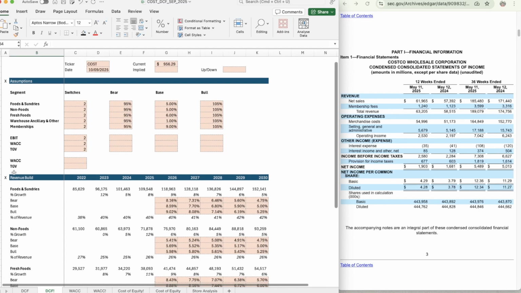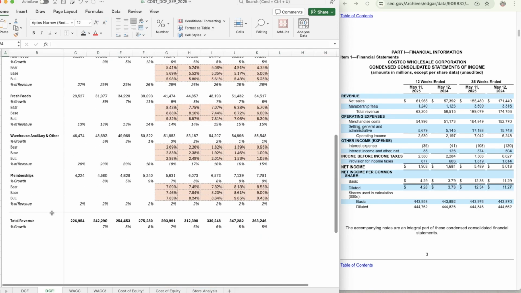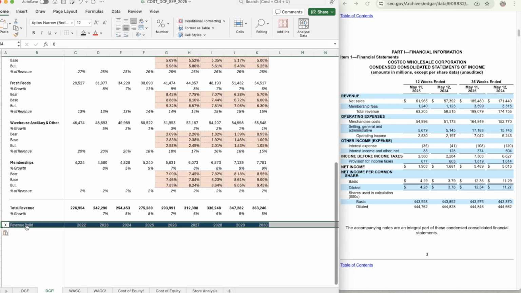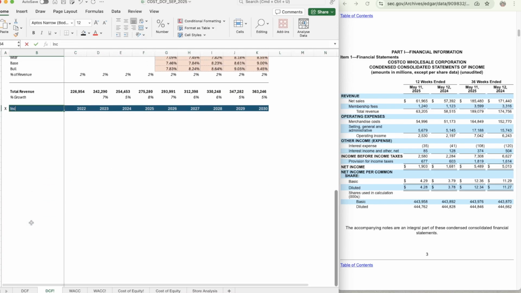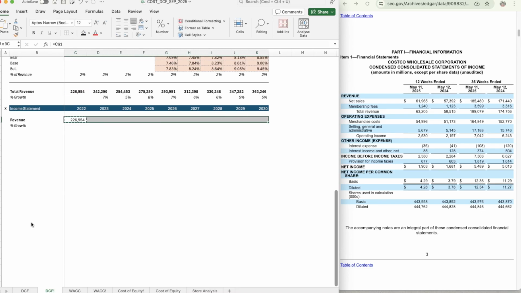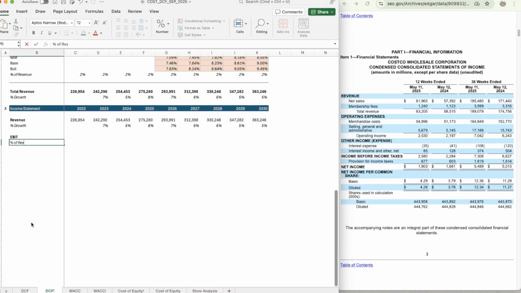Now we're going to go on to the income statement. Sorry, there we go, income statement. And the first line of that is always the revenue, it's always at the top. Percentage growth. We can just go equals, and to what we've already generated. We can do the same here. Easy. Then the next line is the EBIT, the operating income, and we want to know what that is as a percentage of revenue.